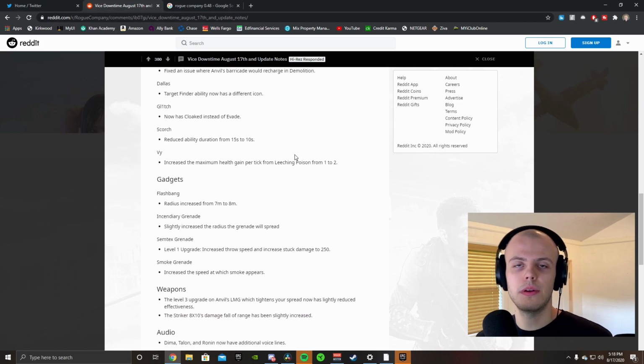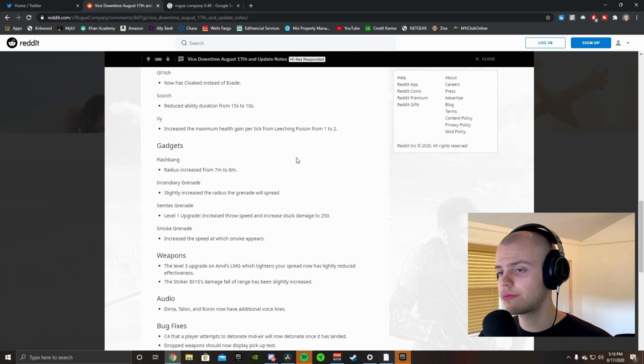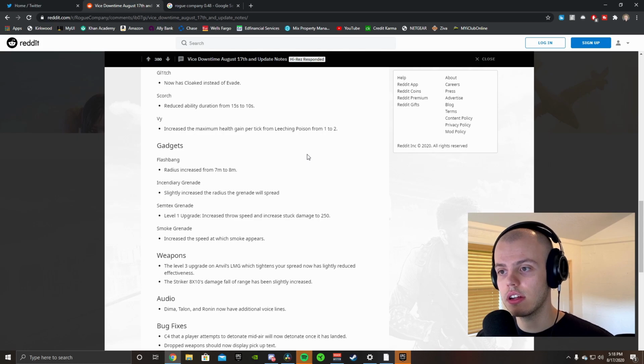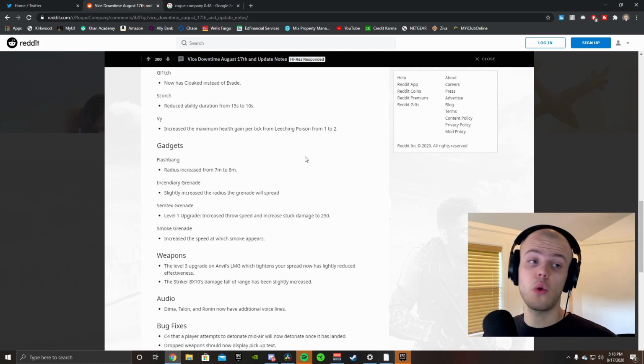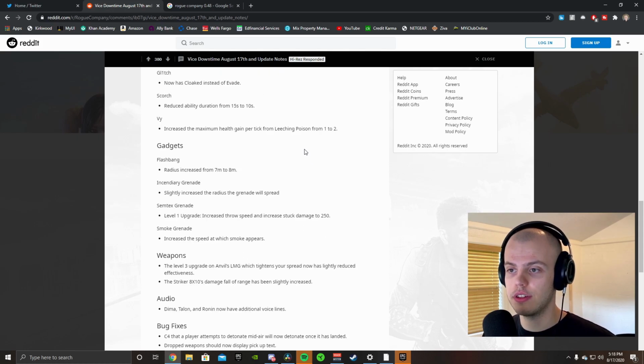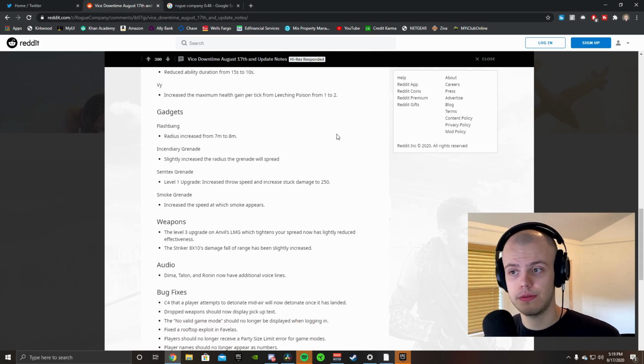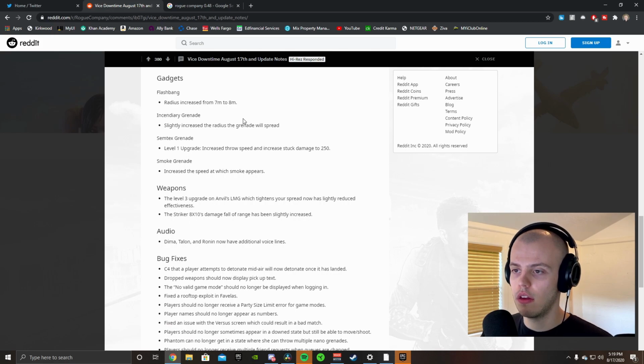Dallas's target finder ability has a different icon now, and so I guess that's cool. Glitch now has cloaked instead of evade, so that should be interesting to see how much that changes Glitch's playstyle. Scorch, here's a big one everybody's been talking about, is the nerf on Scorch reduced her ability duration to 10 seconds from 15 seconds. Seems pretty significant. And Vi's buff, which increased her maximum health gain per tick from a poison from 1 to 2.